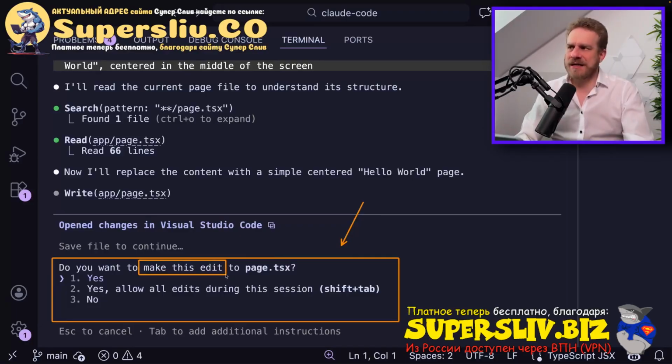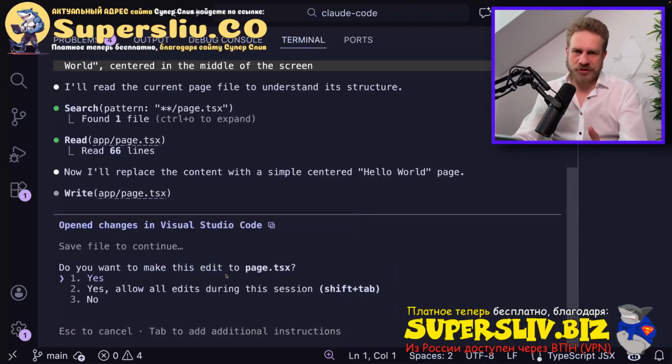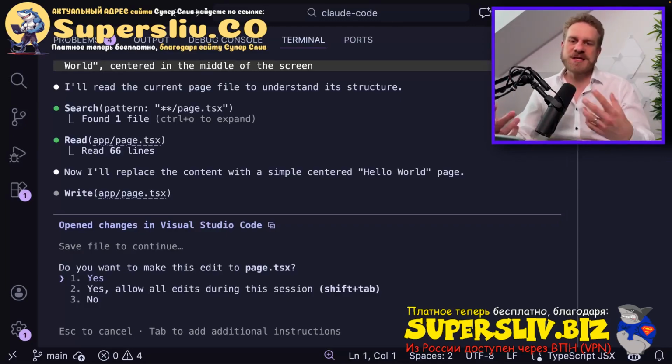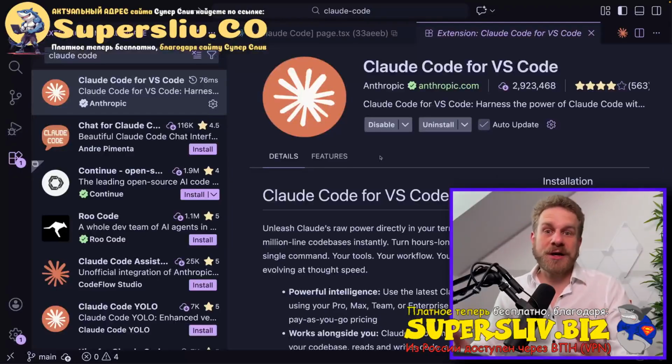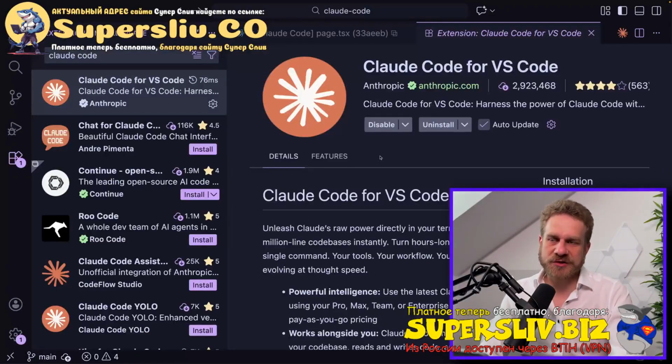Now what's this edit? Well, if you're running Claude Code in a terminal outside of Visual Studio Code, it should show you the changes it wants to make here in that terminal. But since I'm running it inside of Visual Studio Code, it actually uses its built-in integration with that editor, because Claude Code, despite being a CLI tool, has many integrations with various editors, like for example Visual Studio Code. Now, chances are you're not seeing that, even though you might be using Visual Studio Code. The reason is that you need to install the official Claude Code extension for Claude Code to interact with Visual Studio Code.